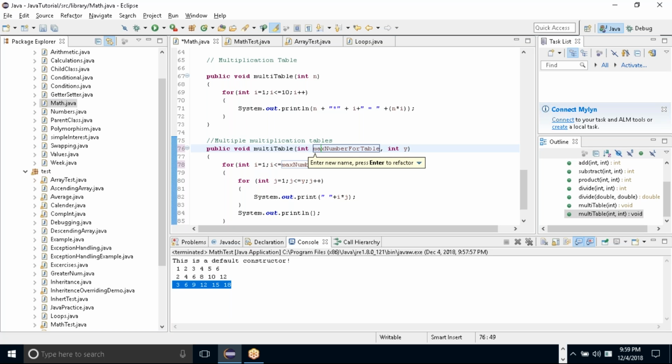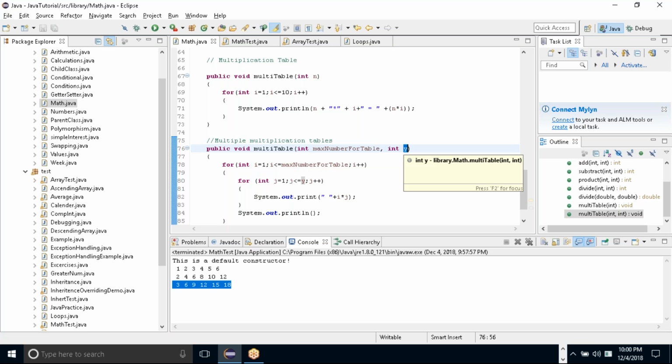If I increase the max number for the multiplication table, it would be too cumbersome. And y is for, Alt Shift R, right? That's the shortcut. R is for table lines or something like that. So basically I want till 10, I can put 10.